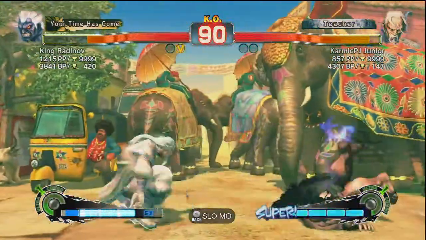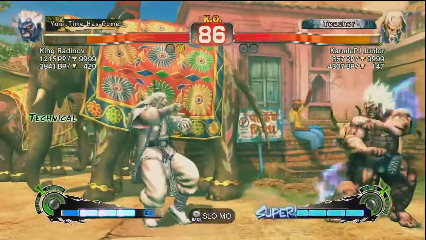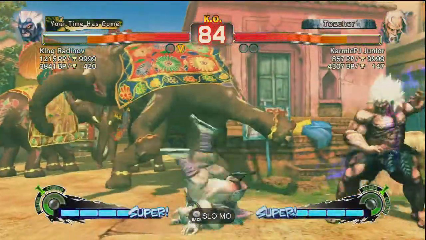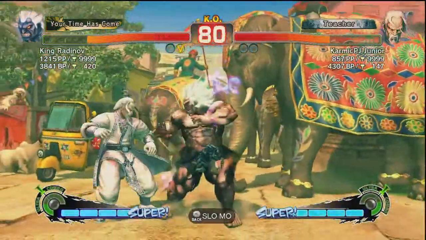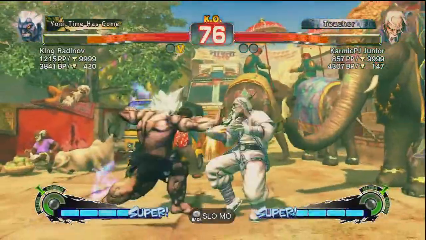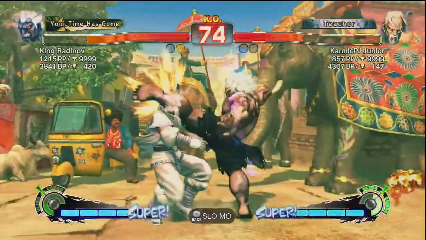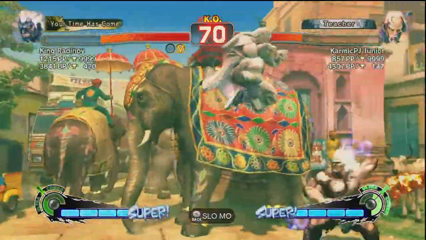Still getting caught off guard by the grabs. Just not teching fast enough. Like, my reaction speed is just not there. And on that jump in, I went for a grab, and I realized it was kind of obvious that I was doing it. So, I need to switch it up a little bit.